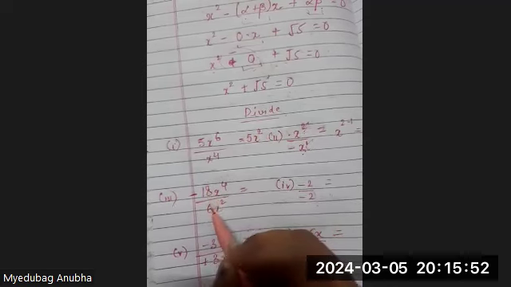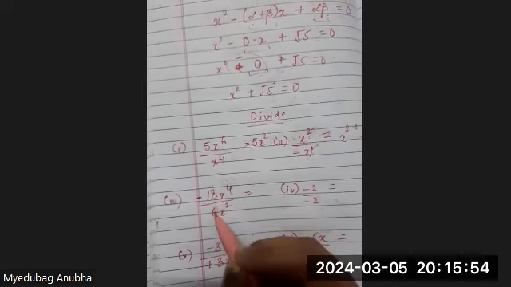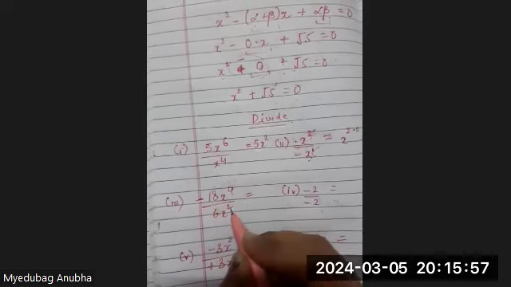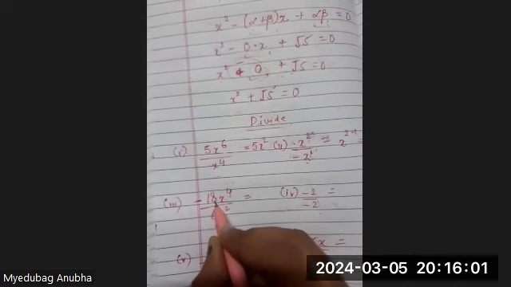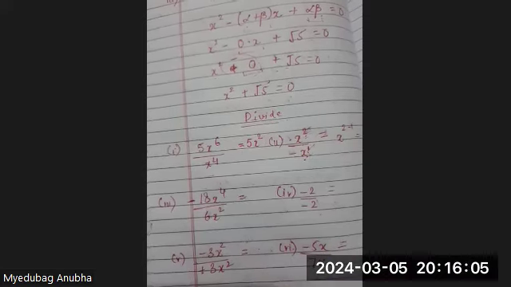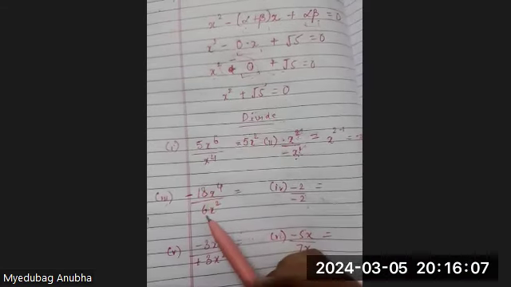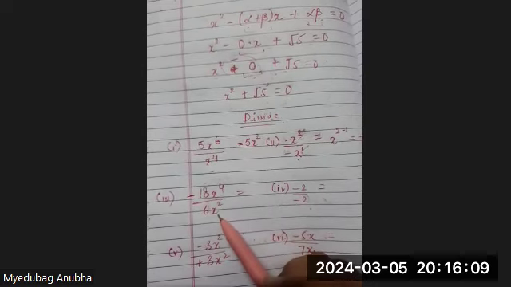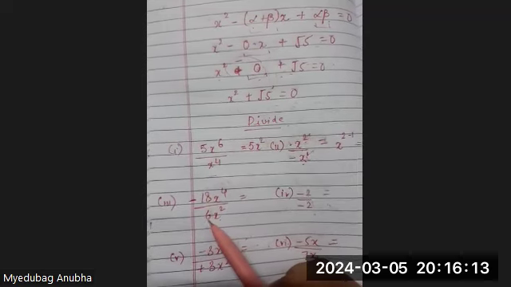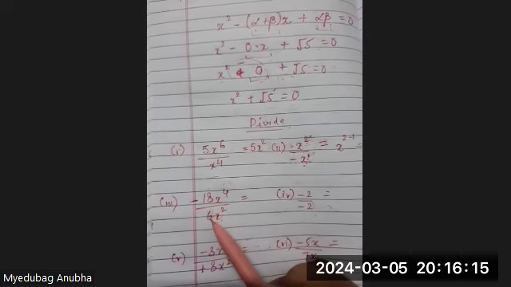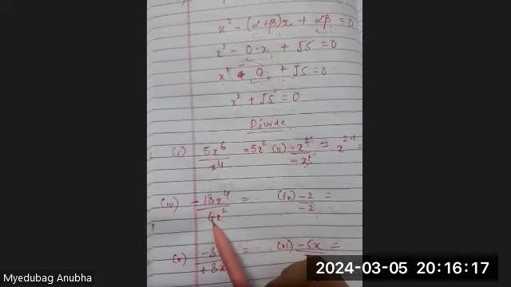Now, as you can see, there are two constants here. We have to divide 18 by 6. So the answer of the constant part will be 3, because 6 3s are 18, right? It is a general rule that the constant will always be divided by the constant. 18 cannot be divided by x square, so 18 will be divided by 6. When you cancel 18 by 6, it will be 3.